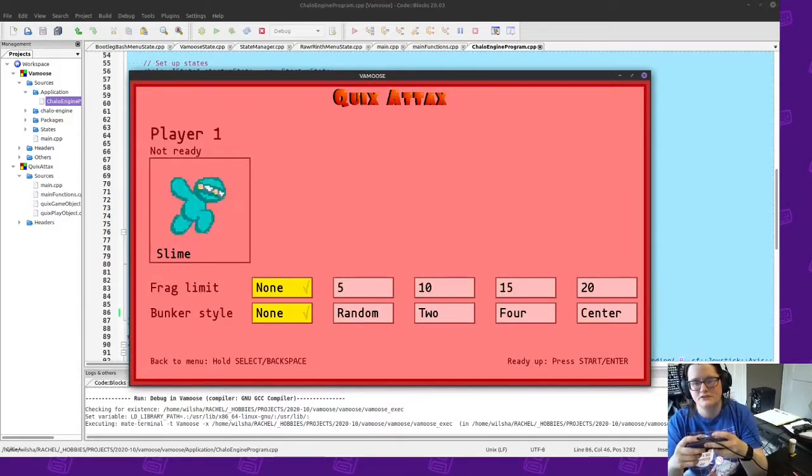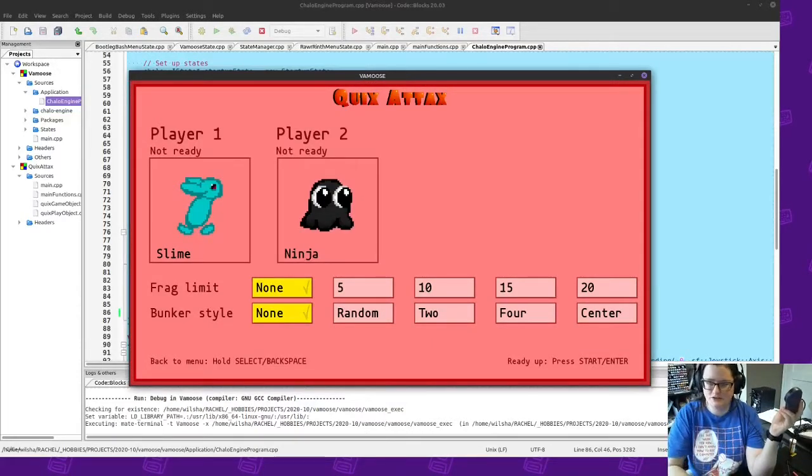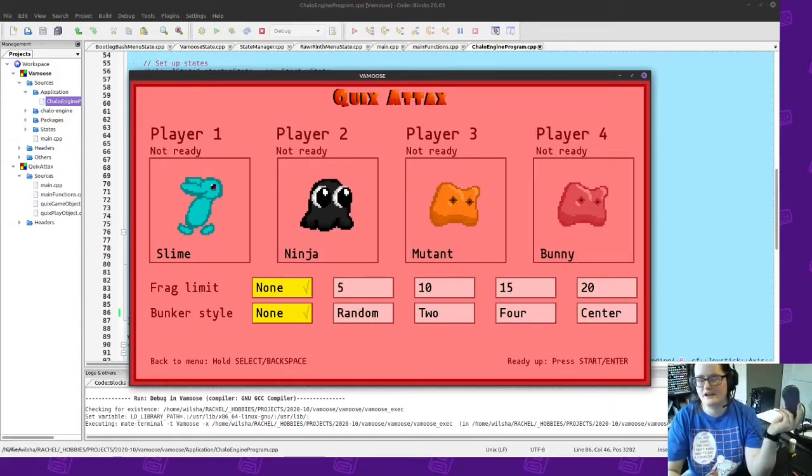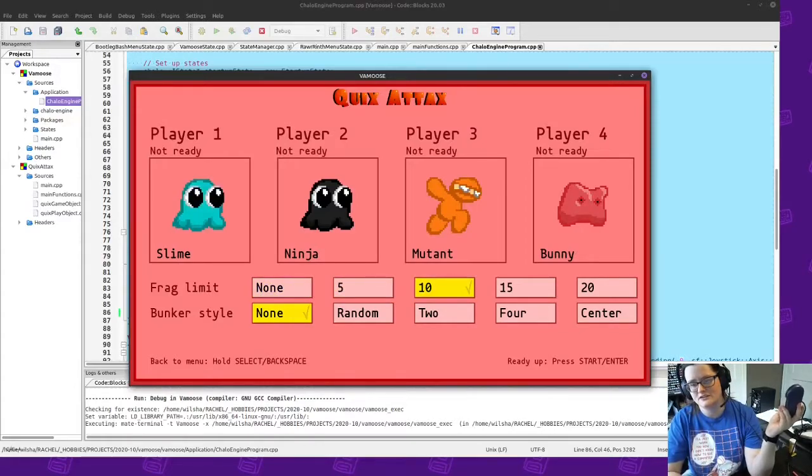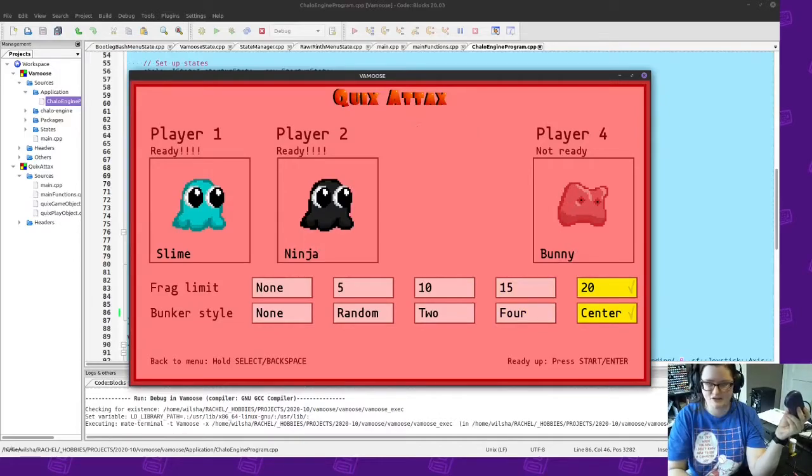So here's the menu, and then based on who starts playing, they can type something in and choose their character, and they have distinct colors. And you can set these just by hitting up and down, and then everybody has to ready up, which is just their command OK key. That was the cancel button. Oh well, whatever.